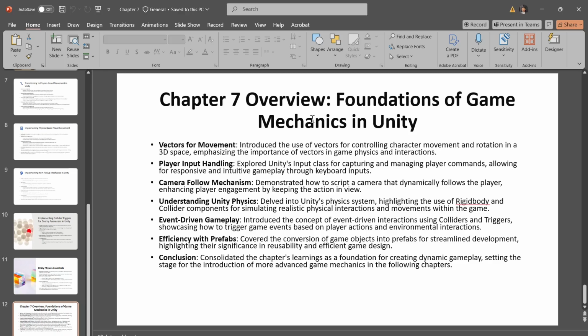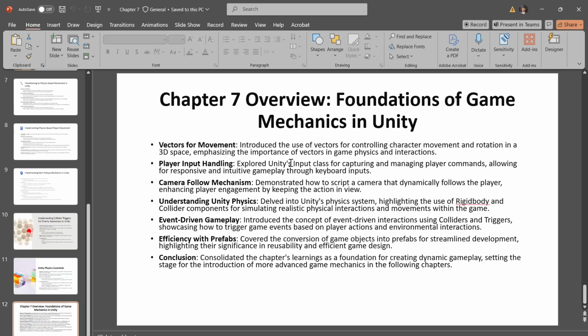By understanding vectors, you'll know how to navigate a character through a virtual world, providing a smooth and intuitive gameplay experience. We discussed player input management. Handling player inputs effectively is vital for creating responsive gameplay.